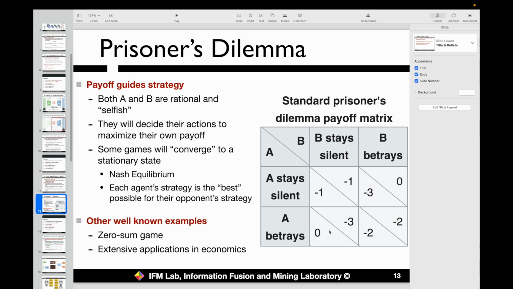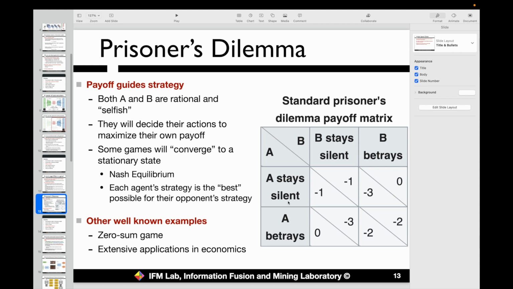And then let's take a look at B's action. B finds that when the game is in this entry, if B changes his action, he will move from this entry to this one instead, right? If B also betrays, then his reward will be increased from -3 to -2. Because here we assume B is also selfish, they will move into this entry, right?